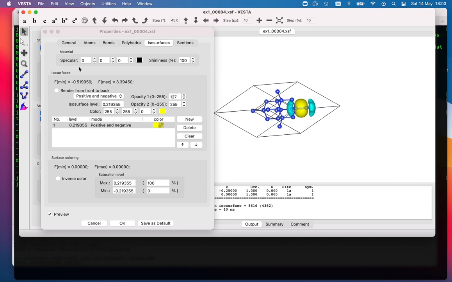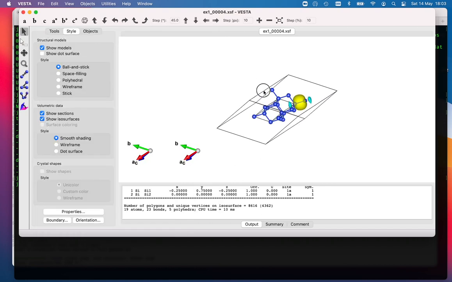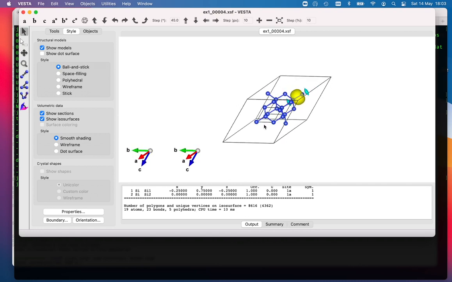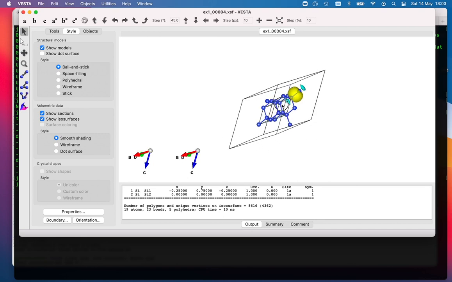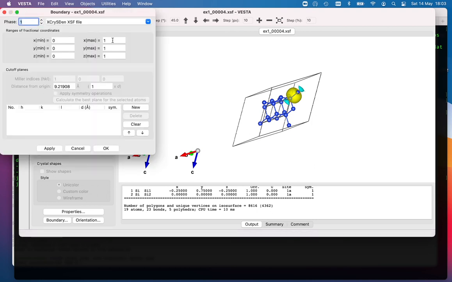Just want to highlight one interesting feature. VESTA doesn't necessarily do a particularly good job of it. It's plotted the crystal structure in this little box and the grid in a slightly bigger box, but we can tessellate the grid. I'm not quite sure how to tessellate the crystal structure. I'm sure there has to be a way. So let's go to boundary. Now what happens if I put in 3 by 3? So I'm going to draw a supercell. What would happen?